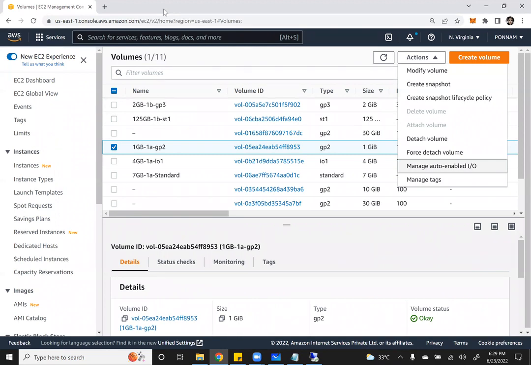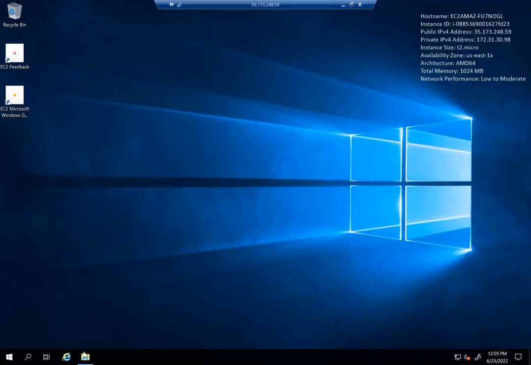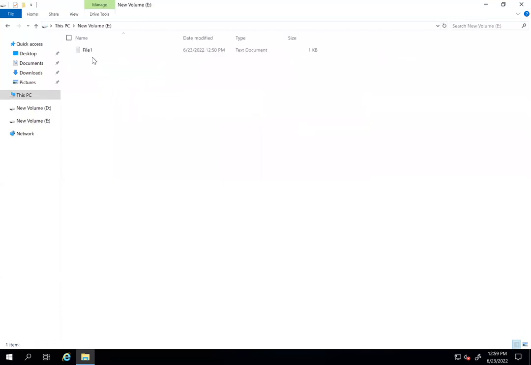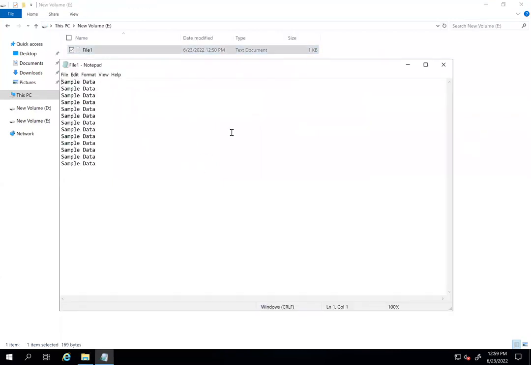When you open any file in that pen drive, or some files are getting used by your laptop, at that particular point of time, that USB cannot be safely removed. That means the USB cannot be properly disconnected. So what do we do in that case? Just directly remove it, right? So here, if you open any file, let us say here, this is the one. We have a file. If I keep this file open, and if I try to detach the volume, Amazon will not be able to detach the volume.